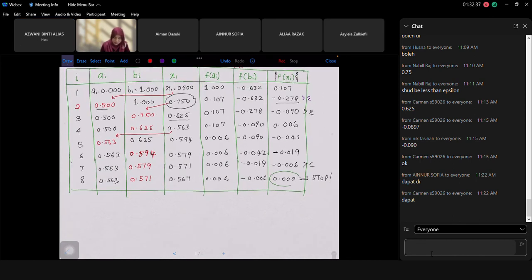So sebab kita punya, kenapa stop? Kita akan dapat fx is equal to 0 kat sini. Or kalau lah tak dapat 0, maybe you akan dapat another value is less than epsilon. So stop terus. Okay. So, mana jawapan dia sebenarnya? Banyak sangat value ni, which is the final answer? Nilai pada A ke? Nilai pada B ke? Nilai pada X? Mana final answer dia?